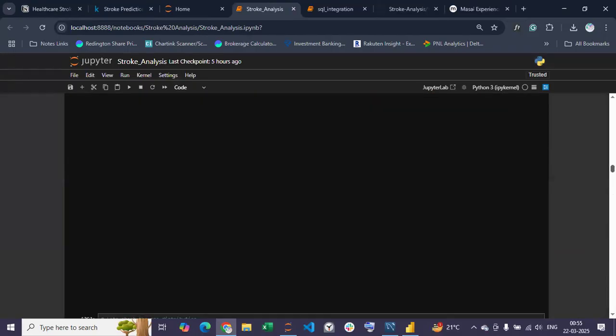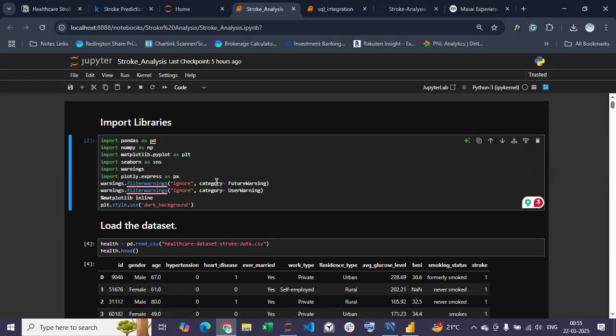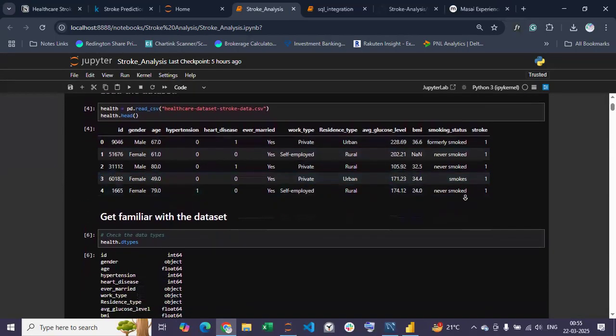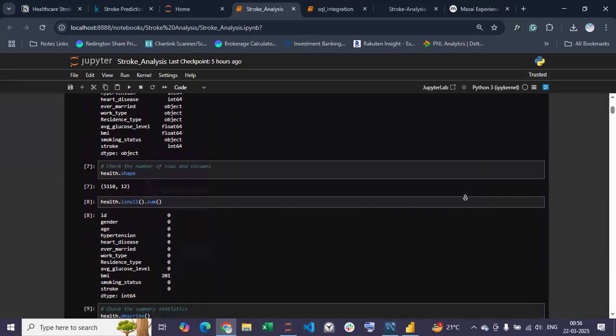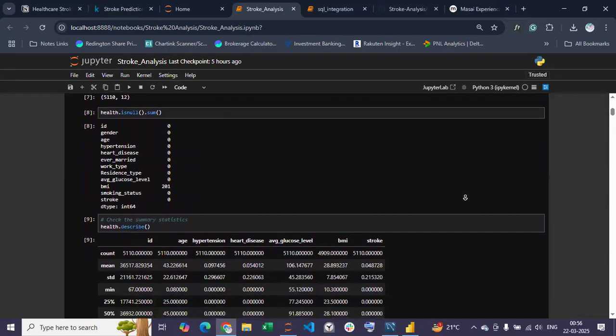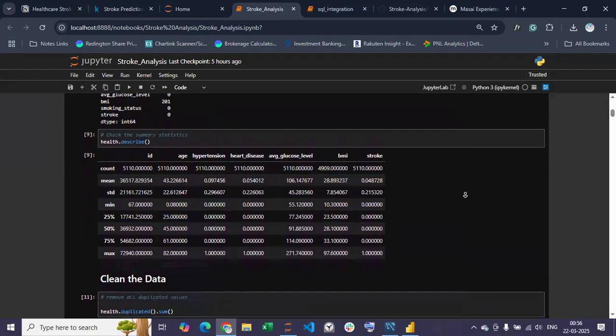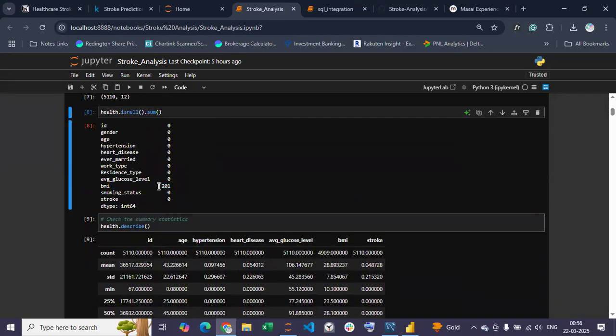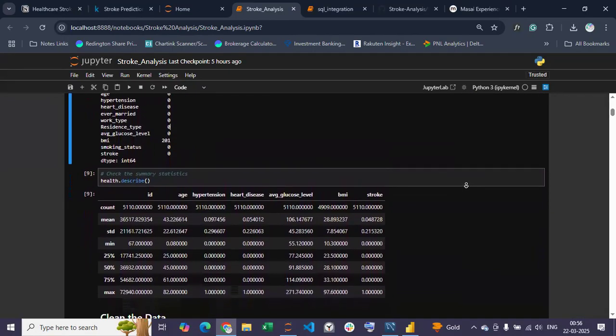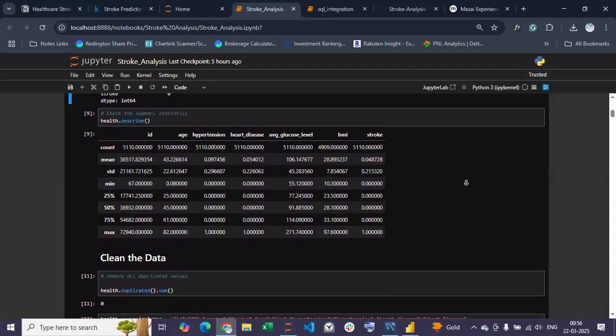Okay. So this is the main file where I have imported libraries. And then I am having the data, and getting familiar with the data. Then dtypes will tell you what are the types of the data. Then shape will tell you the number of rows and number of columns. isnull will tell you whether the column is having any null values or not. So you can clearly see here that BMI is having 201 null values, and other than that, no one is having null values. So we will take care of this in the later part of the video. Then we are also having a function like describe. It will describe the numerical values present in our data.